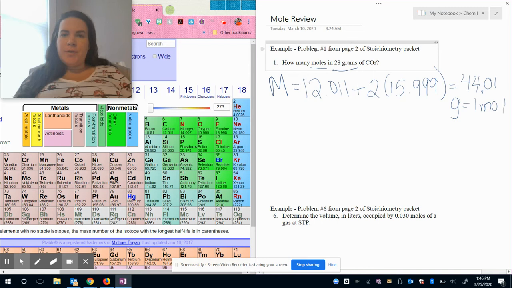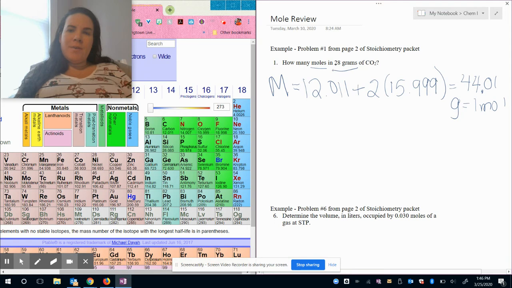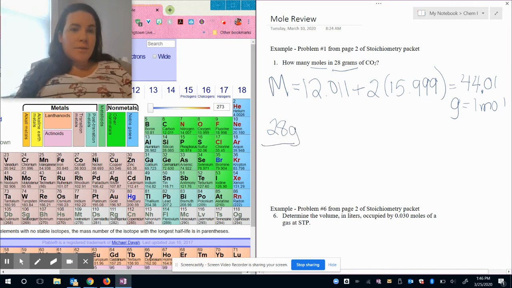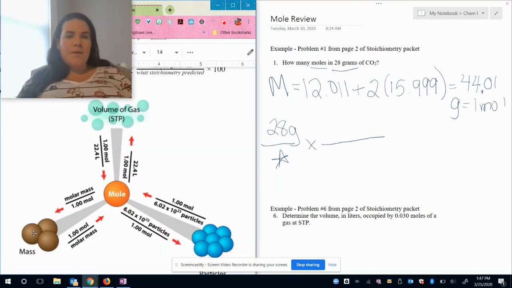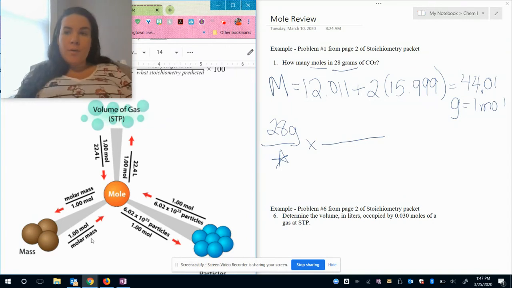We are going to start this like we always do with dimensional analysis. We take the number given in the problem, that's 28 grams. So now that we have the molar mass, we have our conversion factor, we're going to start our work in a second line. So we're going to start with 28 grams. That's our starting value, so we put a placeholder underneath. And as we said, our conversion factor is going to be 1 mole over the molar mass in grams. So the 44.01 is going to go on the bottom, and 1 mole will go on the top.